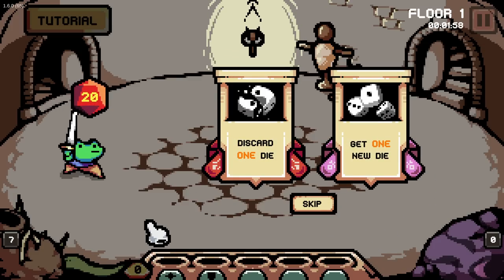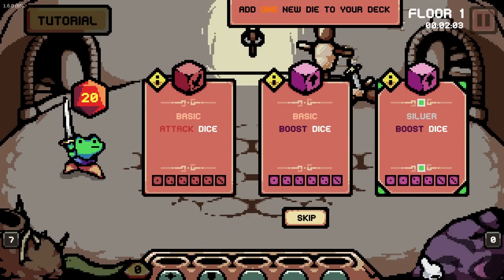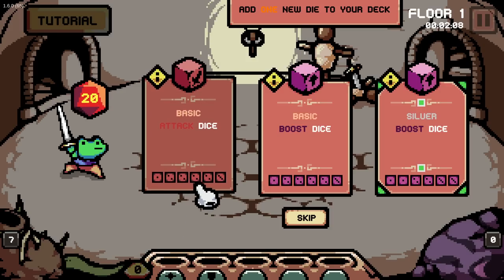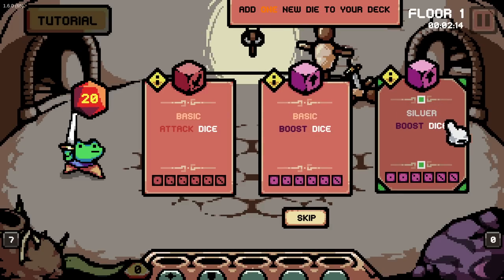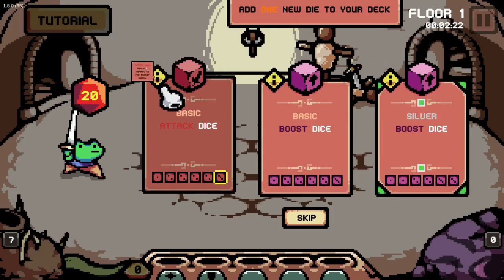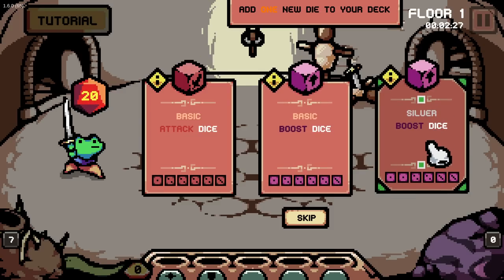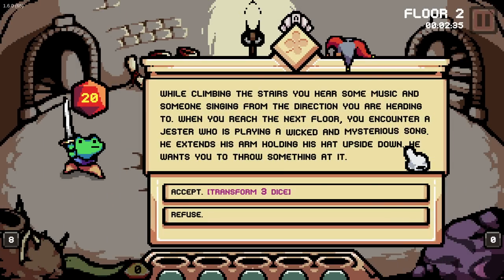I feel like thinning the deck is for when you have something you really like. I don't have something I really like yet. Basic attack die that has a 1, 2, 2, 2, 2, 3. Boost die, silver boost die. So what is the silver? I think it's just a higher quality one, like a higher tier one. There are different modifiers and properties they can have, such as heavy or glass. I can't remember what they all are. Like I said, it's been 2 years, but I know there's a lot of extra modifiers that these dice can get.